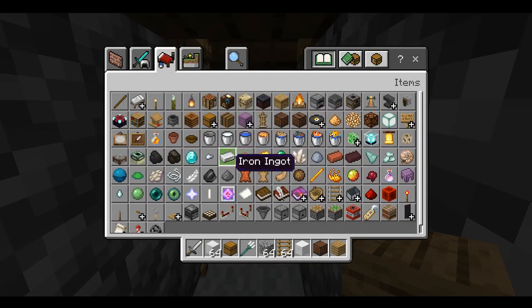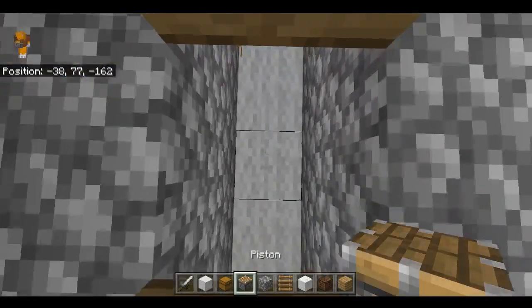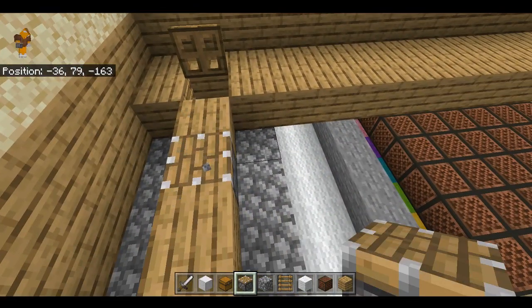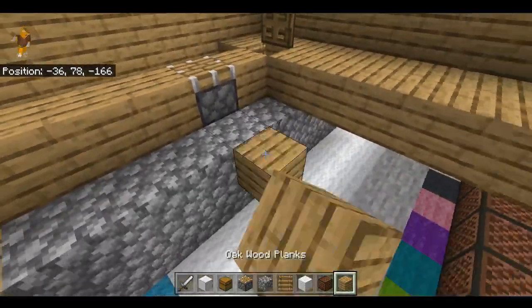Okay, so you want to get a piston. Piston goes up here. That's where a piston. You need to put a piston there. Let's see. Then 1, 2, 3, 4, 5. There should be 5 pistons, so we'll just put a row of both down.